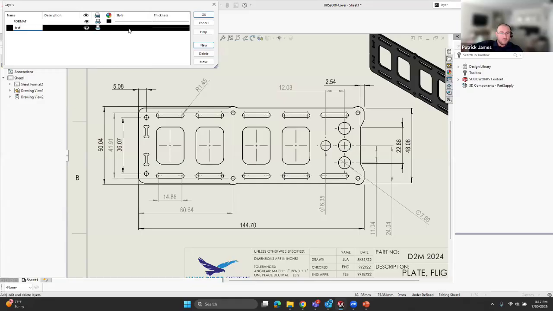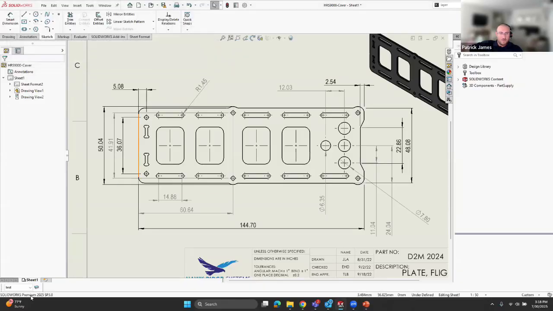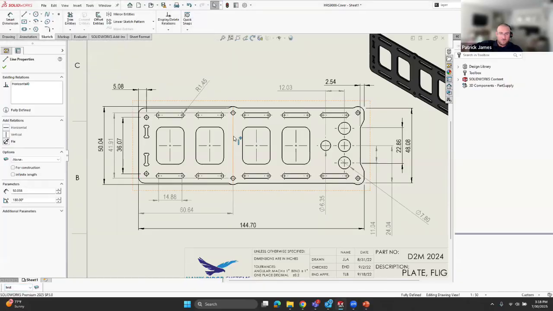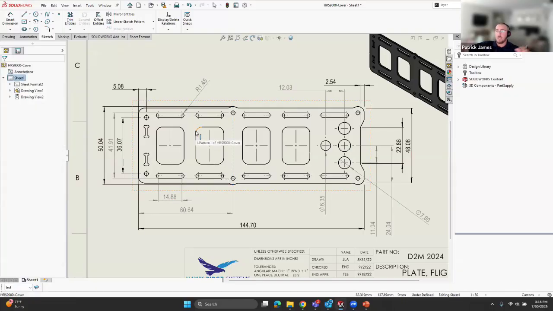I'll call this one test, pick a new style, maybe this dashed one, and leave the thickness. So on my test layer now, I should be able to pick my line and change the layer. Now it should match whatever one I chose. So that's your manual way of changing any line, any edge in your SOLIDWORKS drawing.